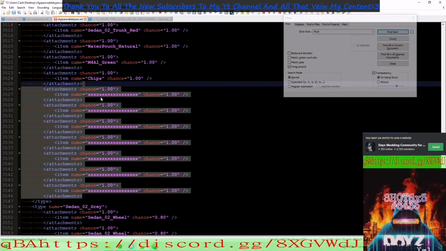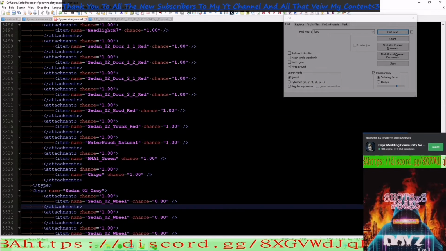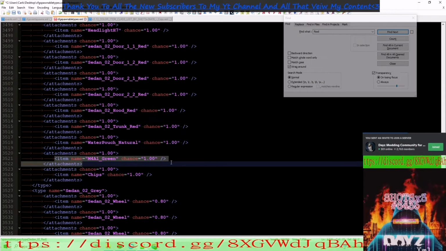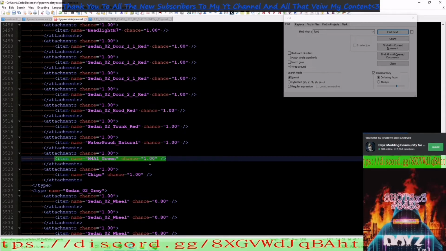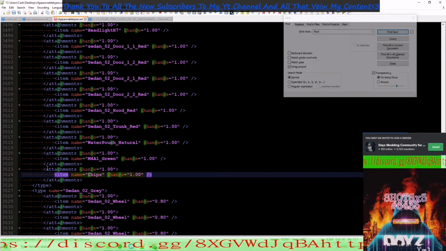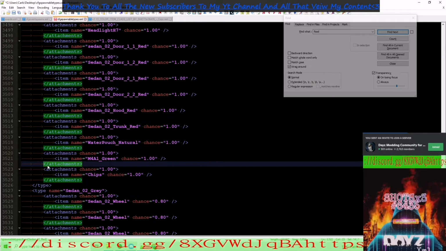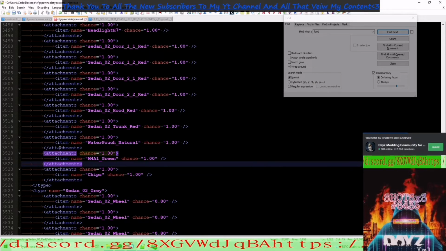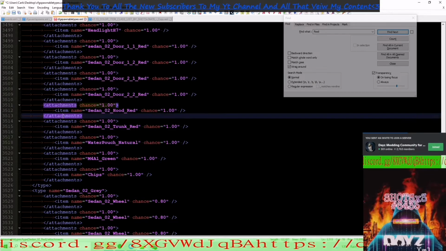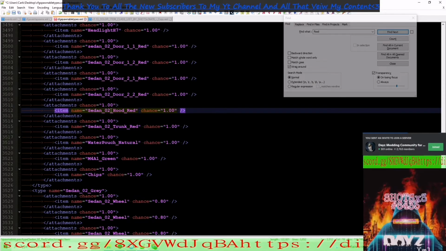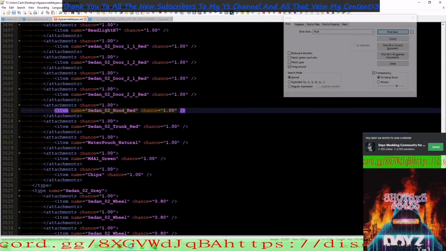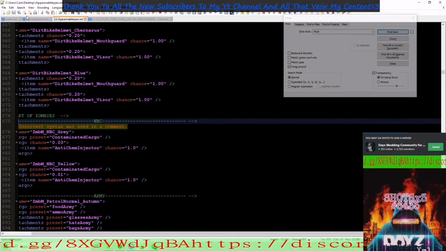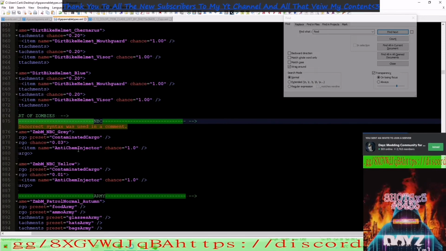You place whatever items you want in the extra X's. If you're not going to use them, remove them, so you just have a nice neat file. Always notice attachment chance opens the code. Item name is the item you're calling and the chance it has to be attached to the car, and then the attachment with the slash is the closing for the attachment. If I click on all these, it highlights the opening and the closing for each one. As you can see, there's the opening for the item and there's the closing for the item. So that is how you would do this.